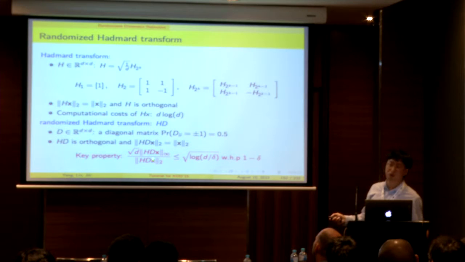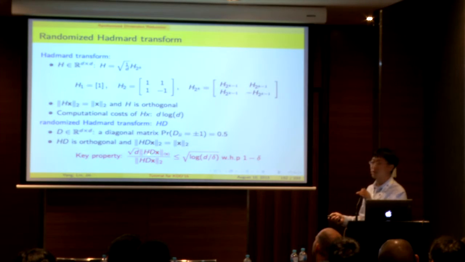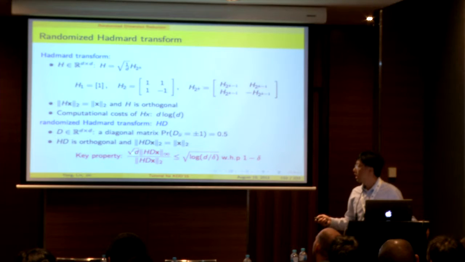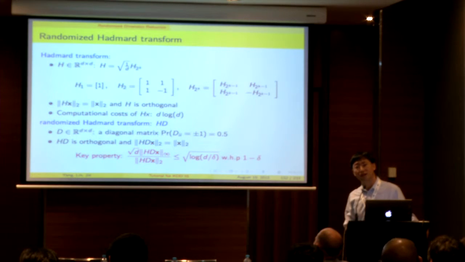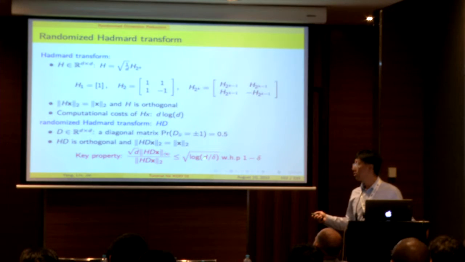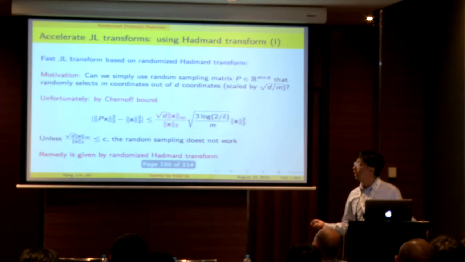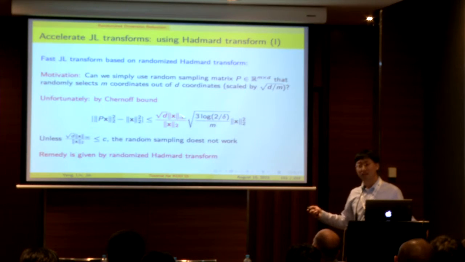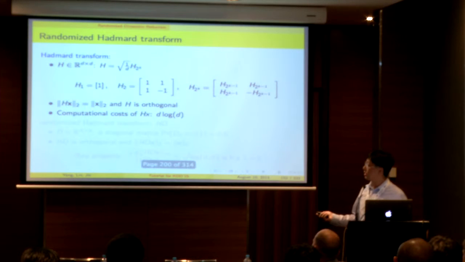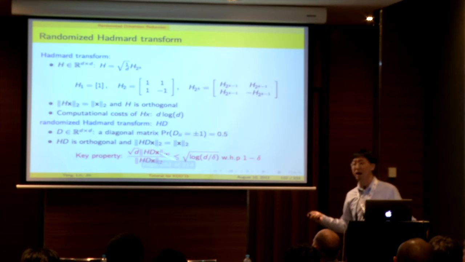The good news about this randomized Harmonic transform is that we have this good property. If we compute the infinity norm of the resulting vector, times the square root of the dimension, divided by the L2 norm of the resulting vector, it would be bounded by a very small value. It's only log dimension divided by k. This is actually what we want here, right? We want to bound the infinity norm times the dimension divided by the L2 norm. And that is achieved by this randomized Harmonic transform.